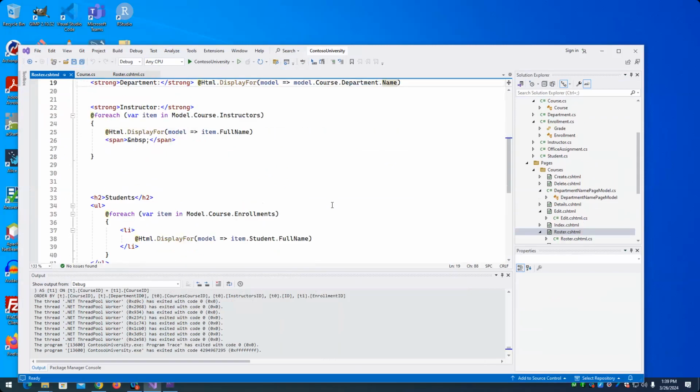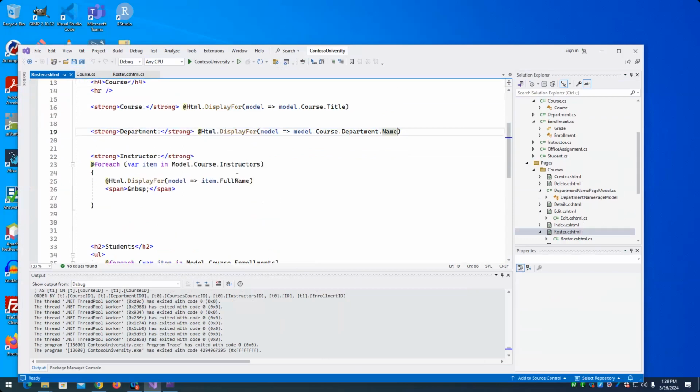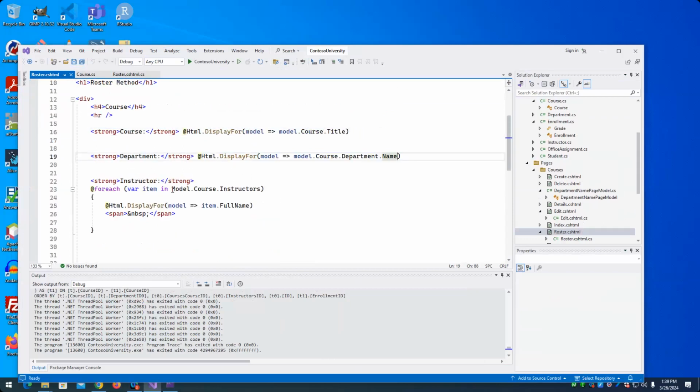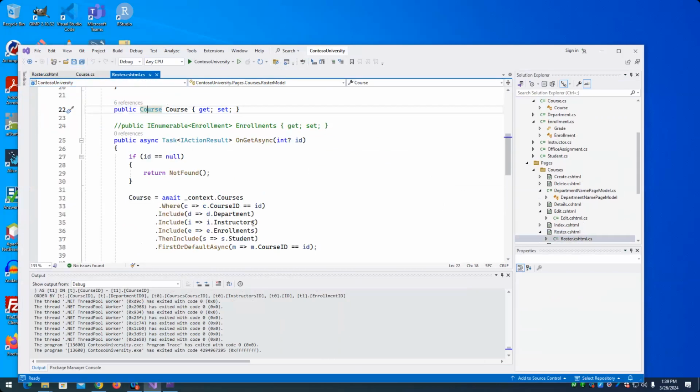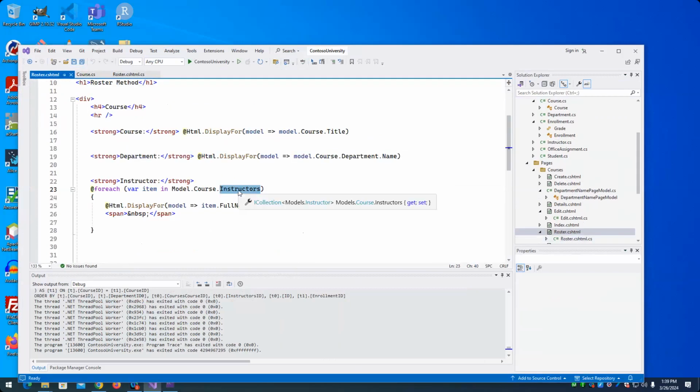Here we have a couple of loops. This says, for every item in the model's course, list of instructors, because the course has a list of instructors that we filled in, with that include, for every instructor in that list, loop through and display the full name of that instructor.